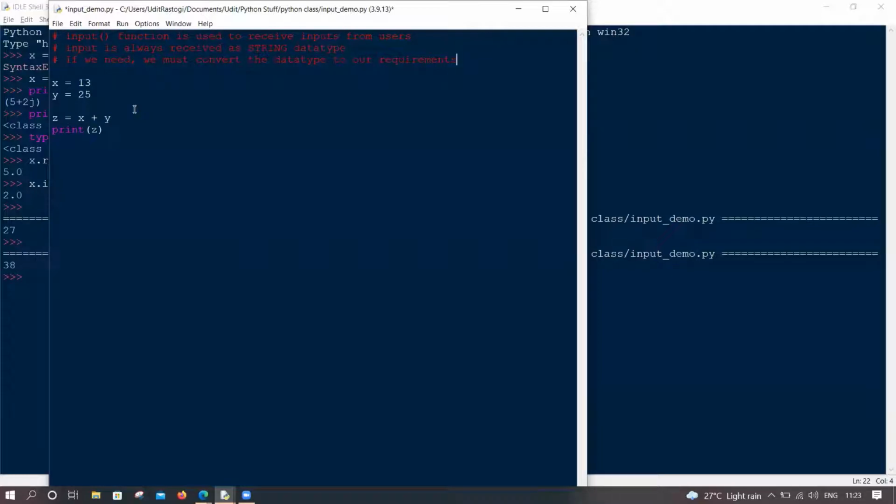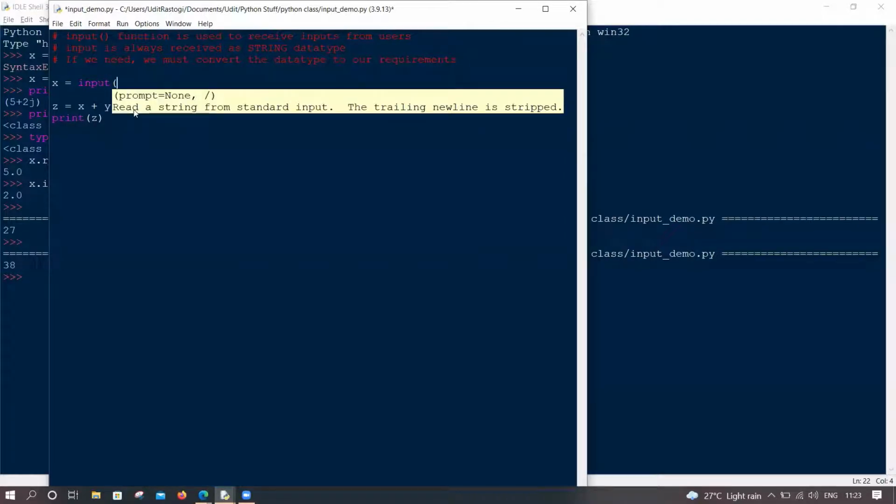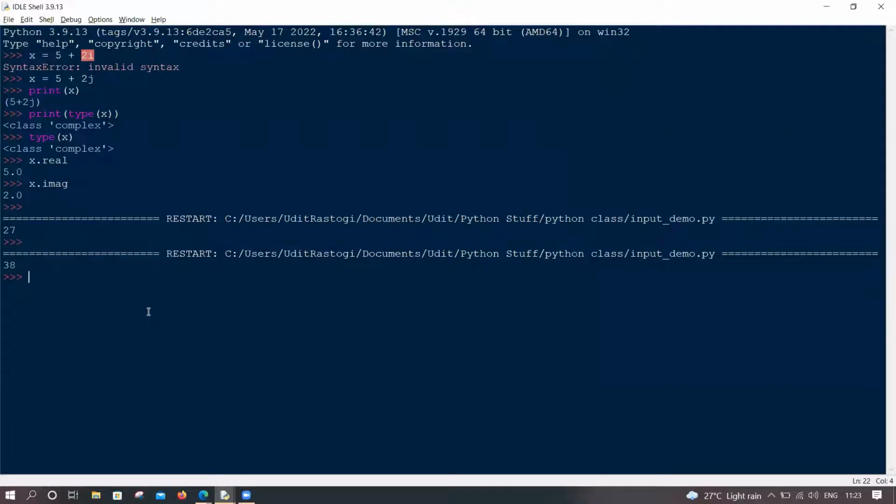Okay, so now instead of providing the values right here, I would say input, this is your function. Let me just show this thing here first. Suppose I take a is something, and I type input.